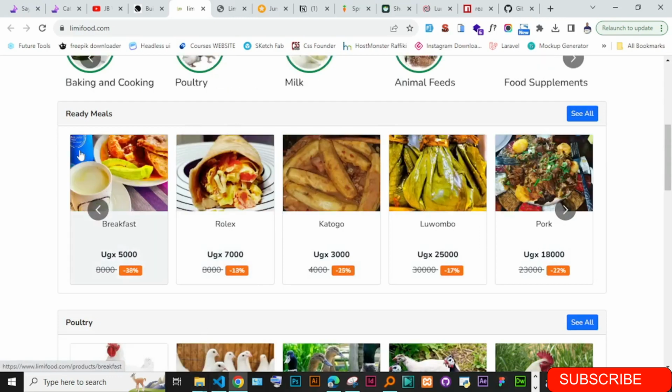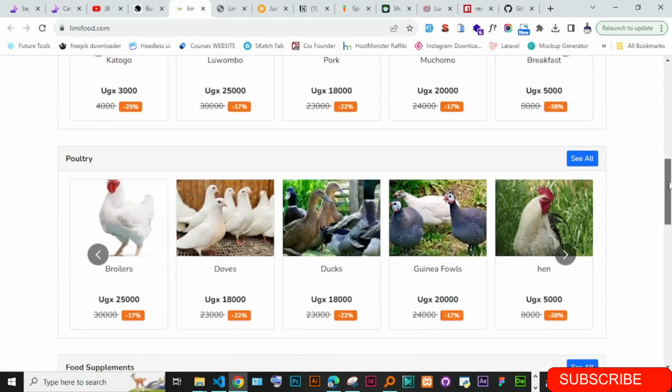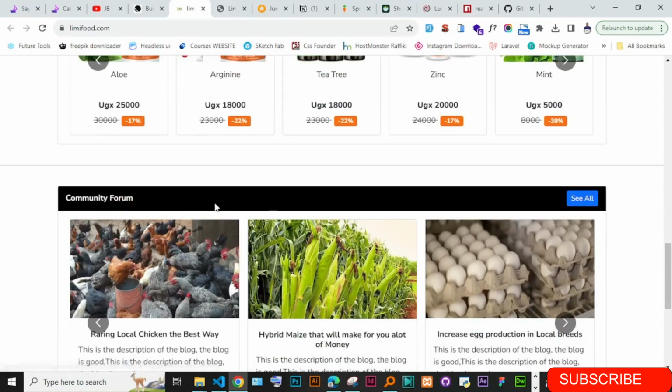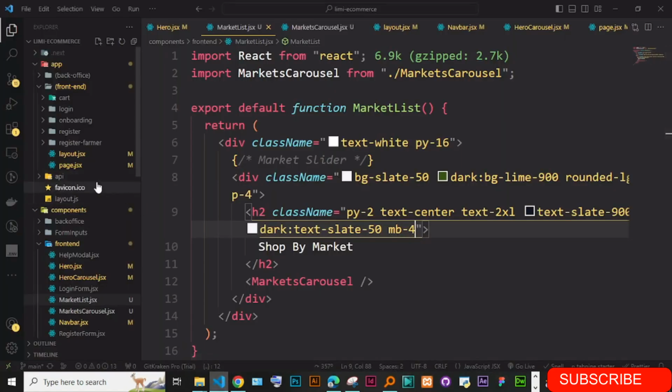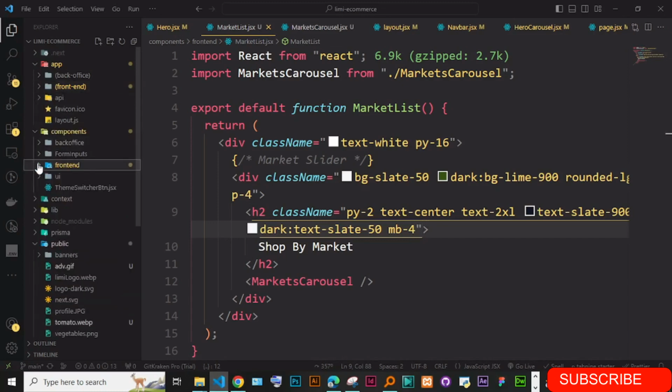So I'm just going to go, for instance, so you can see here we have sort of like each category here. Okay, so you can see it is each category. So I'm just going to go here and I create also a category list.